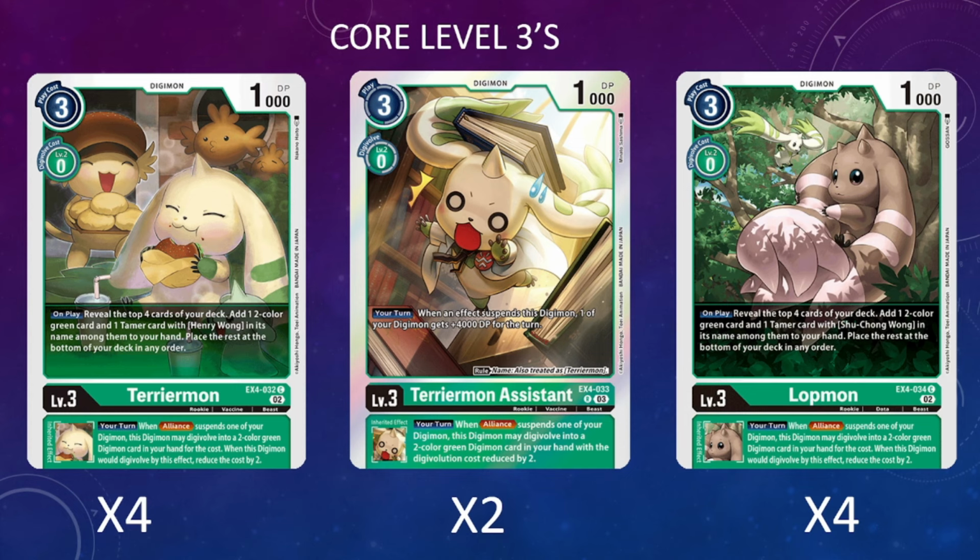And then the last core rookie for the deck is going to be 2 copies of Terriermon's Assistant. So this is just a really good rookie to Alliance with, because he's going to be giving our Digimon plus 4,000 extra DP when he's suspended, and on top of that, he again still has that same inheritable ability to reduce the cost of our evolution, so we can make our plays that much more efficient, especially if we start stacking this type of ability.